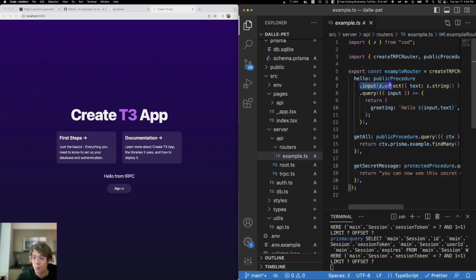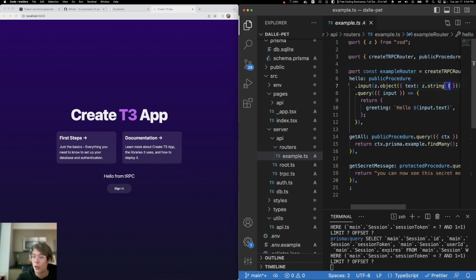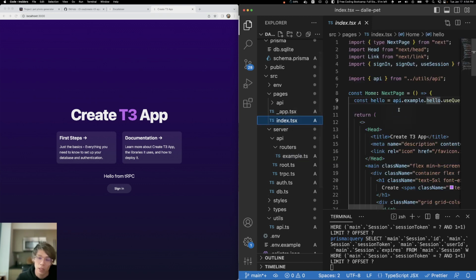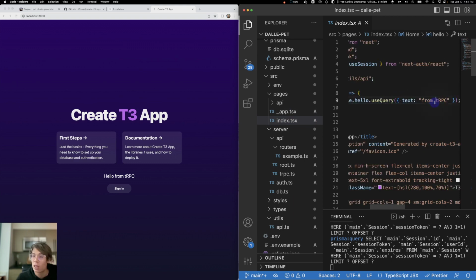What it's saying is that they've defined a query called hello that takes in an input, and the input looks like an object with a text parameter, and all it does is return hello with the input text attached. So if the input text is world, it's going to return hello world. Very stupid, not really a real example, but this is basically to demonstrate what is going on here.